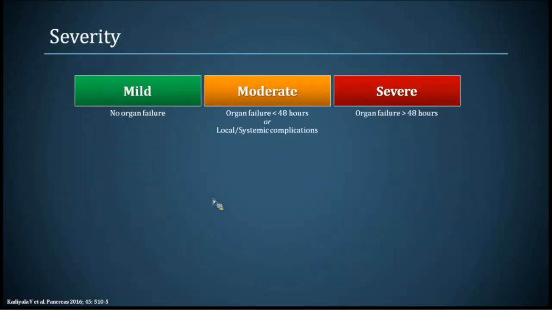So severity here is quite important. And again, severity here has nothing to do with how much inflammation you see on the CAT scan, and it also has nothing to do with how high those pancreatic enzyme elevations are or the severity of their pain. It says everything to do with organ failure. And it's the organ failure that actually ultimately leads to the high morbidity and mortality of this disease.